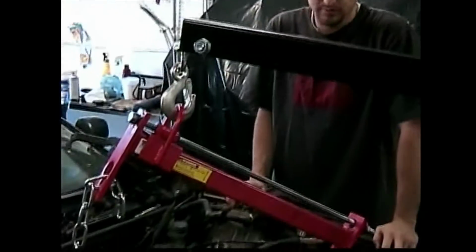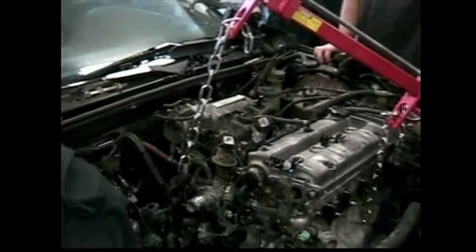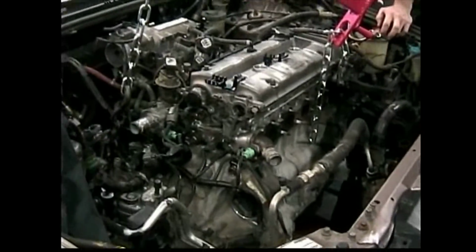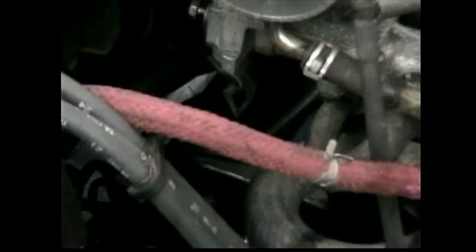Accord has never had a dual cam motor in it, so this is going to be a hybrid, a mixture of an Accord and a Prelude. Yeah, I keep thinking of names I'm going to come up with. I thought of maybe Pre-AC or a Cood.